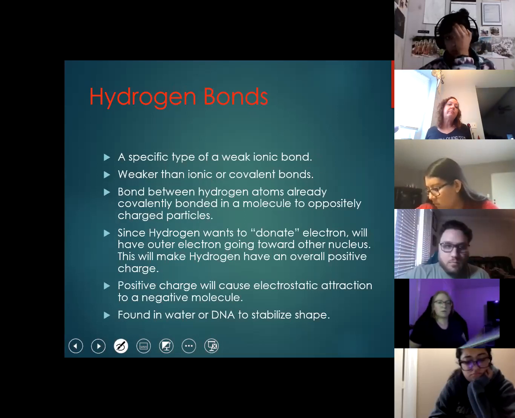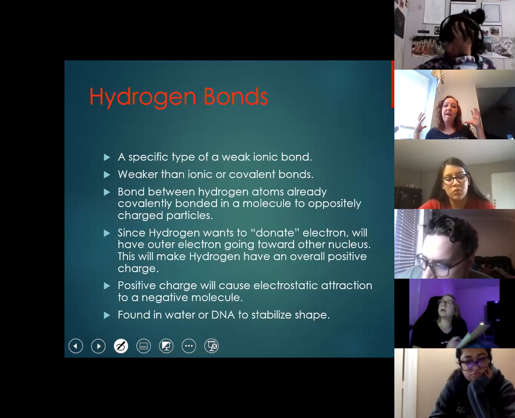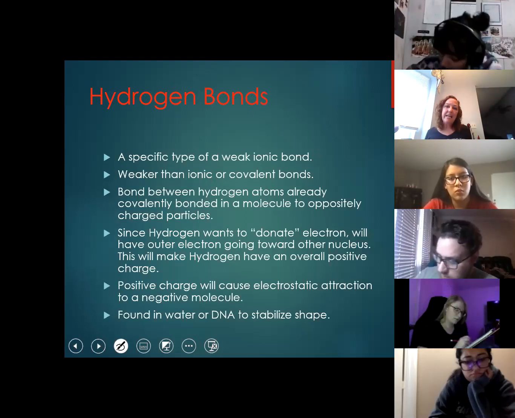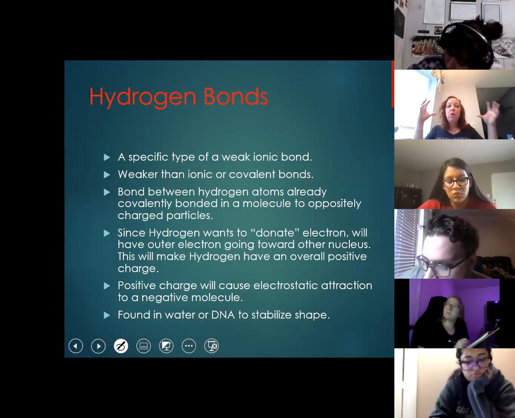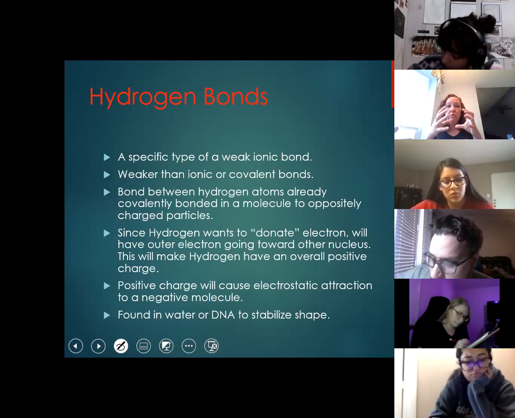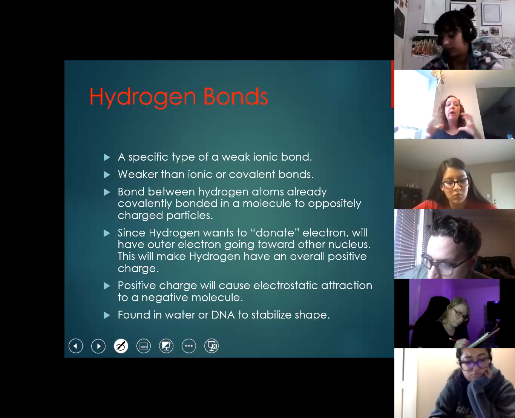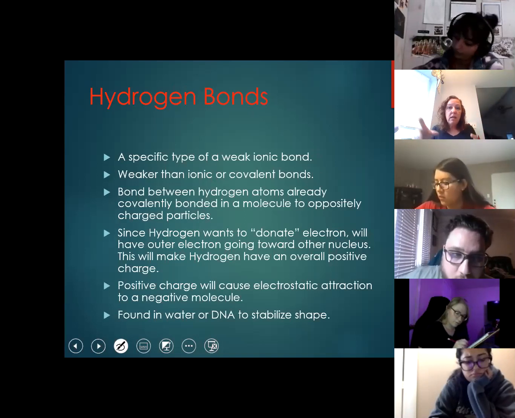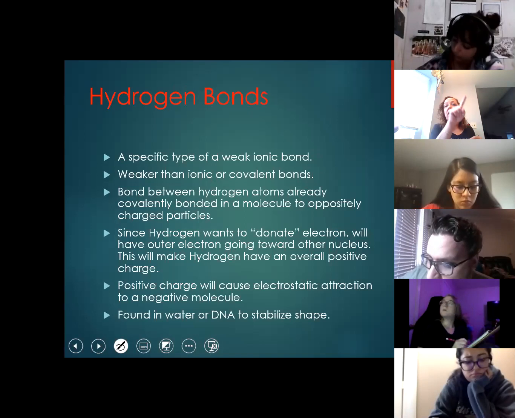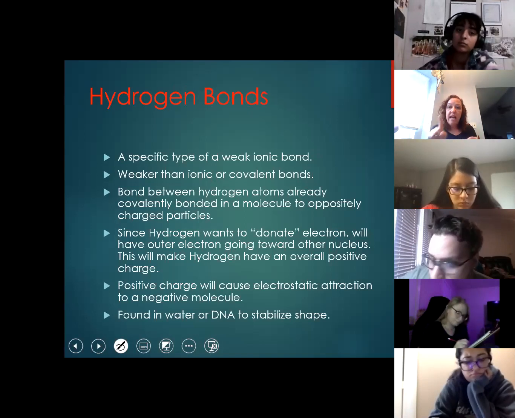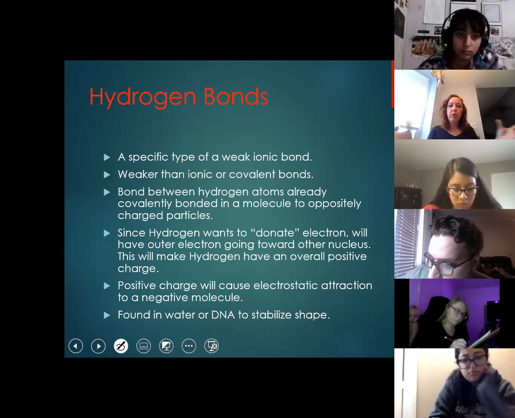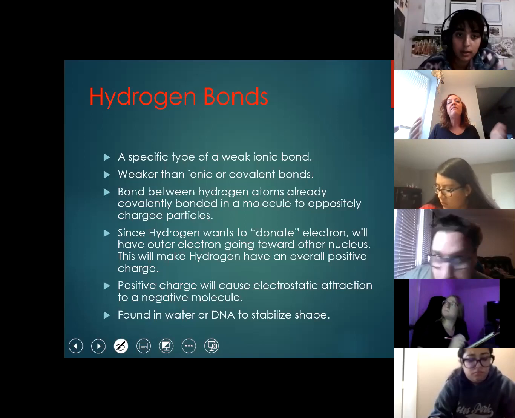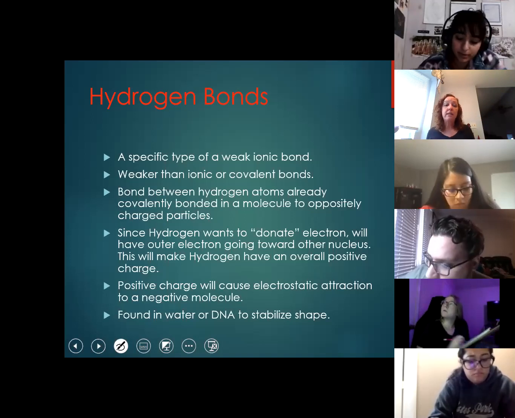Hydrogen bonds. Hydrogen bonds are a very weak static bond. And I kind of just showed you a picture of them where you have your hydrogen and oxygen, but the way that they're bonded together, organized chaos, is we have one area that is a little more positive and one area that is a little bit more negative. And when I start taking more and more of these molecules and putting them together, now I have a very weak opposites attract.